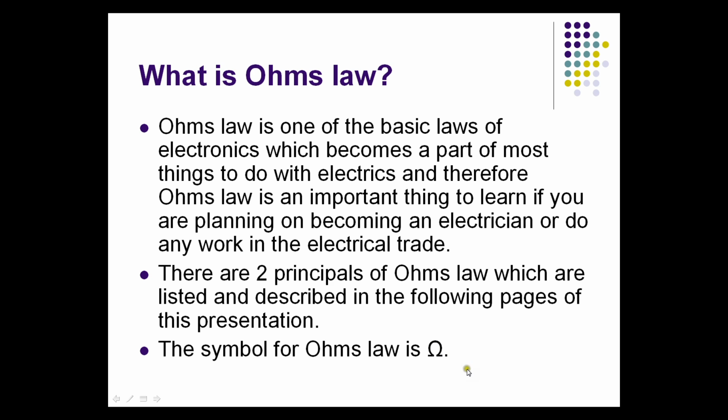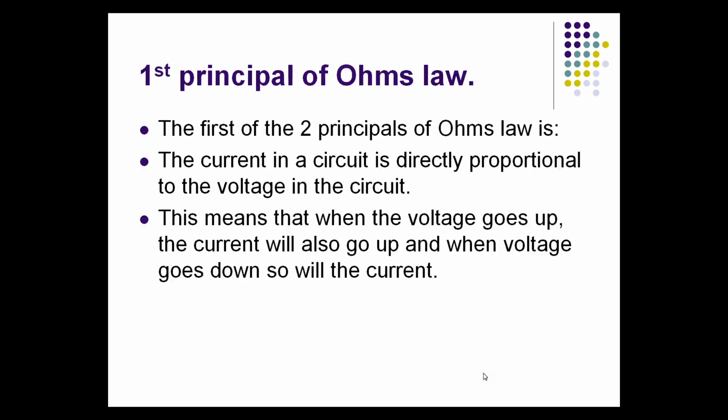And there are two principles of Ohm's Law, which I shall now explain to you. The first principle of Ohm's Law is that current in a circuit is directly proportional to the voltage in the circuit. This means that when the voltage goes up, the current will also go up, and vice versa, so when voltage goes down, the current will also go down.